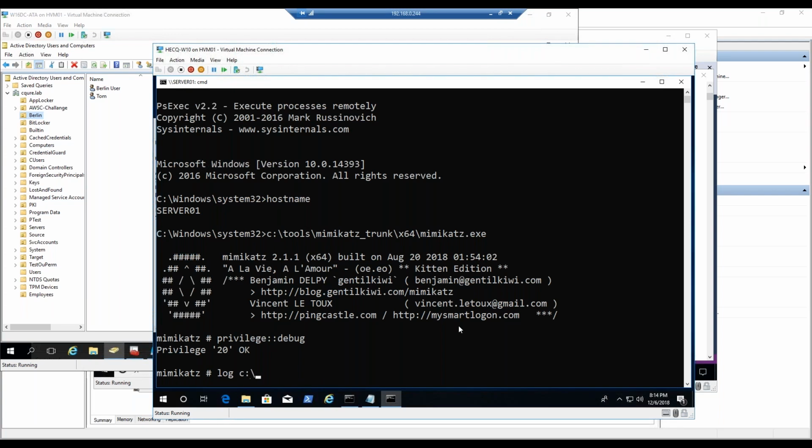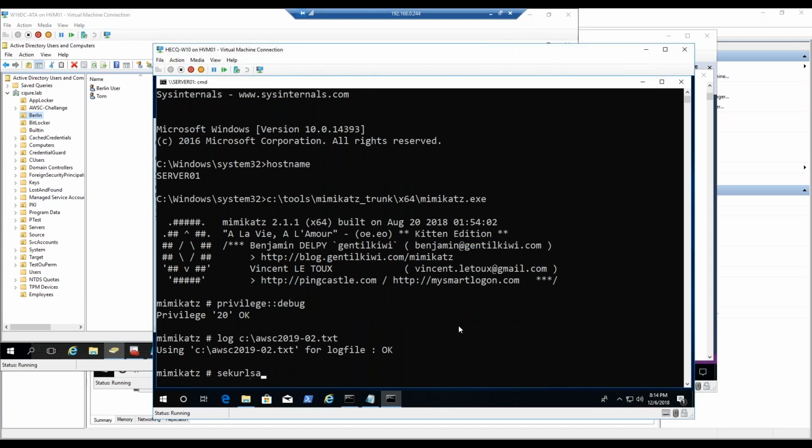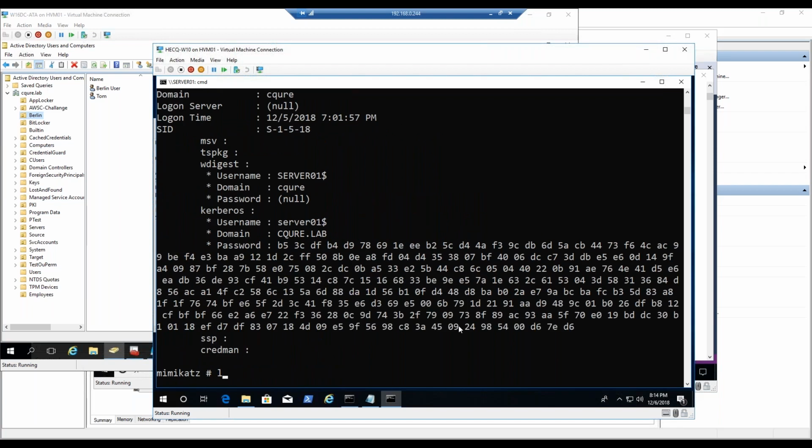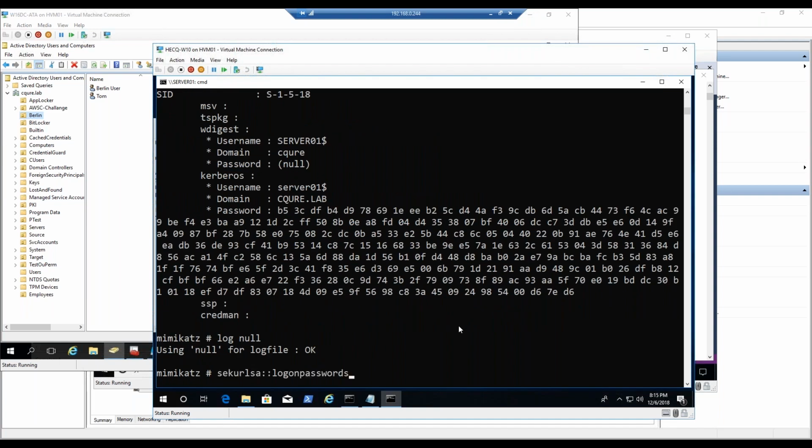Log C, AWSC 2019-02.txt, secure LSA logon passwords. Okay. Log null. Okay, the file name is AWSC 2019-02. Let's exit.